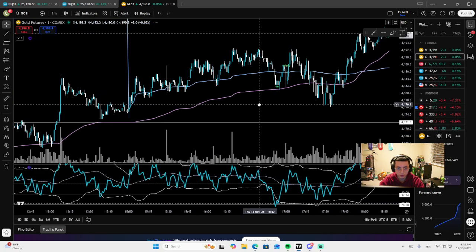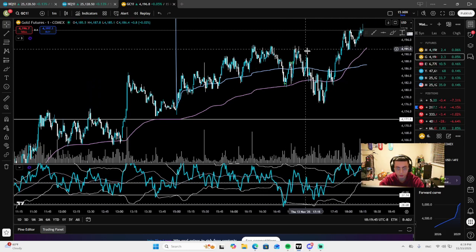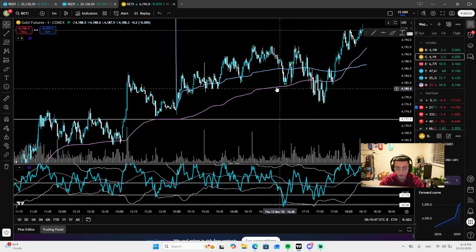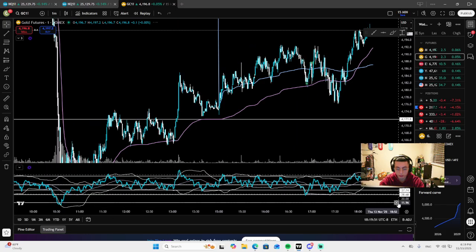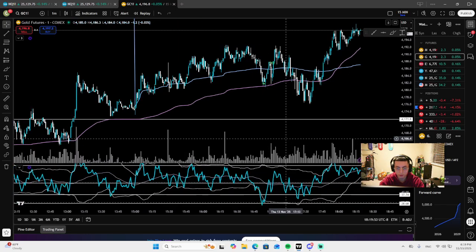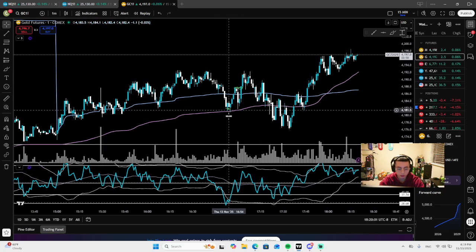And say hypothetically speaking we would have broken and closed under, we probably would have got this dump that happened later when we did break and close under, all the way down to 176, and from here we probably would have broke this RSI level, maybe came down to this 11.94 and then bounced from there. So in this case, TRAMA was able to help us get a really good entry. We almost got the bottom entry here because of TRAMA. So it's just a nice little extra confluence that you add.